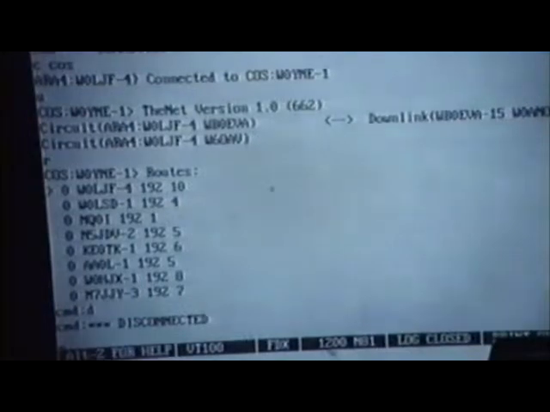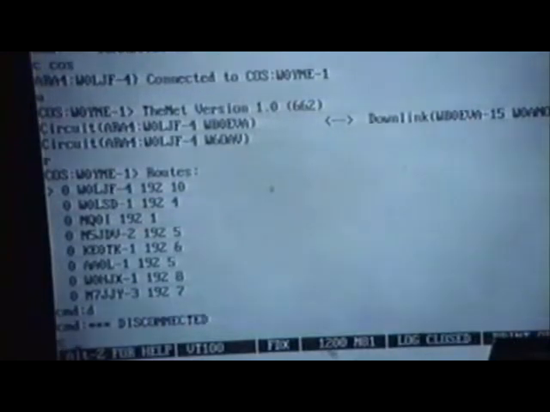What I wanted to do is find out where he really was connected to. So I connected to ARA4 and I did a users on ARA4, and it told me that WB0 EVA was on the uplink. Well, let's do it.